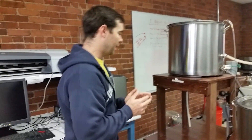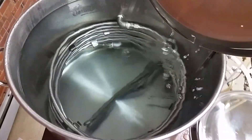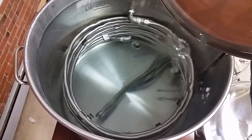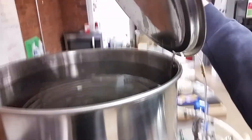The heat exchanger is up here in the hot liquor tank, or the HLT. If you stick your head in there you can see the stainless steel coils at the bottom. There is also a black bar which is the heating element — that is a heating element directly out of a hot water heater.